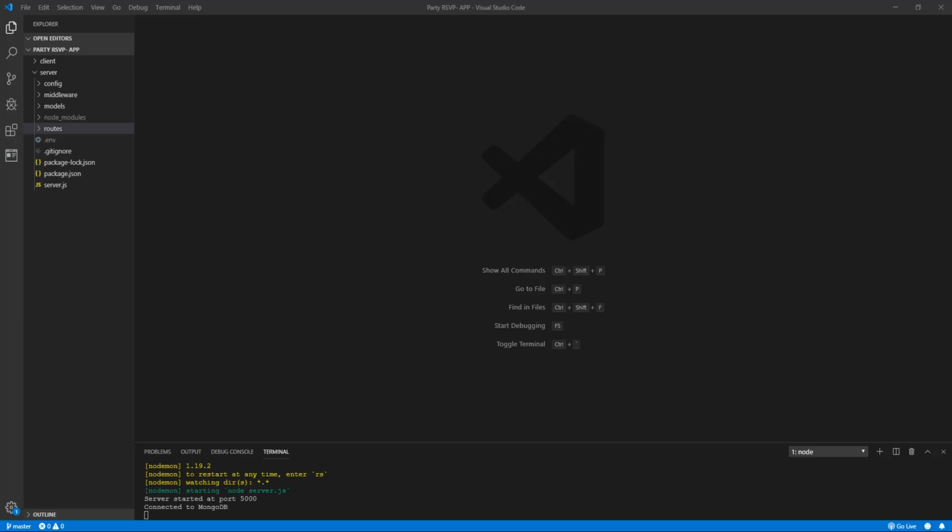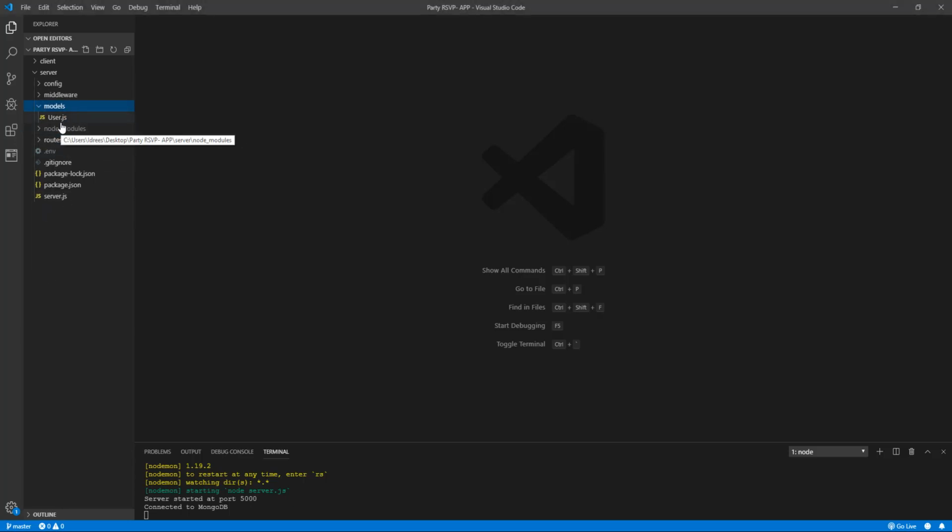We can read guests if there are any from the database, and we can add, remove, update guests, pretty much full CRUD.